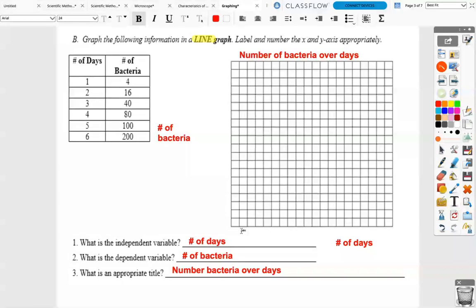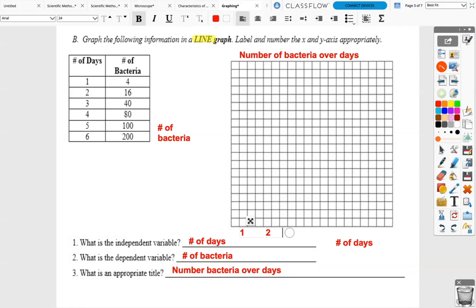So I think it's best on this one just to space this out as much as possible, just because we have room. So I'm going to put 1, and then I'm going to count 1, 2, 3 bars, and then I'm going to put the second day. So we're just going to space this out just because we have room to do so.